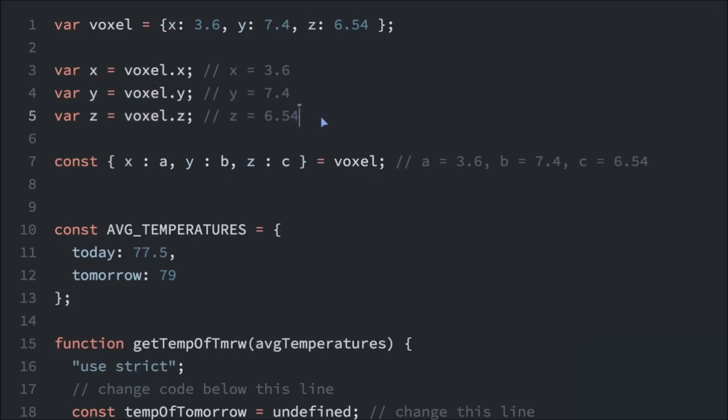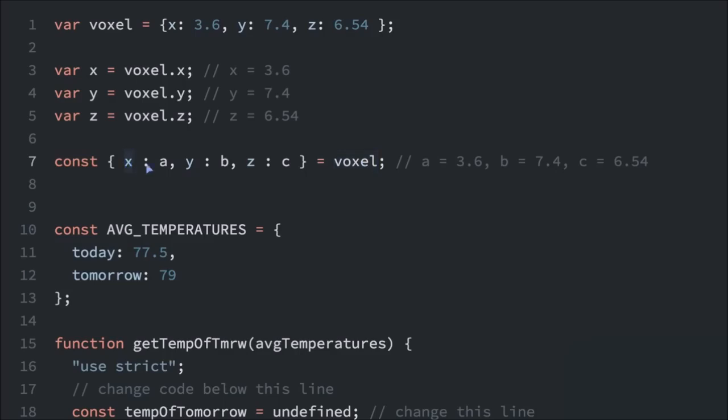Now with destructuring, there's a simpler and quicker way to assign variables for each element in an object. So here's the destructuring syntax right here. This time, we are creating variables a, b, and c and assigning them to the values from the object x, y, and z. We can see we put in curly braces here, and we just say it equals the object. It equals voxel. You can read it like this: get the field of x and copy into the value a.